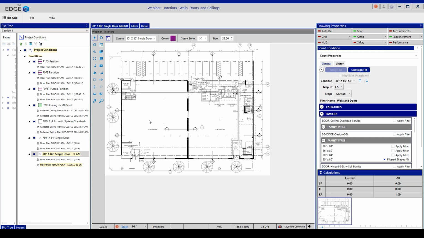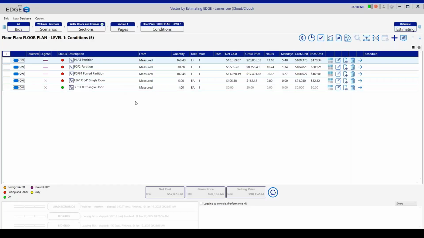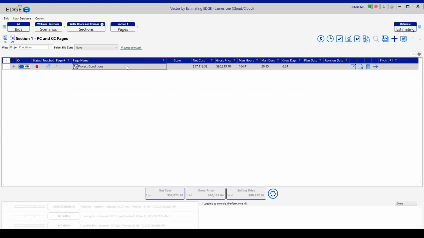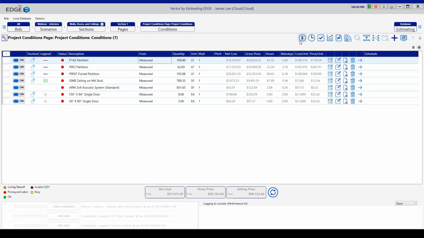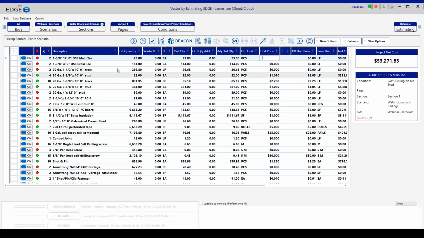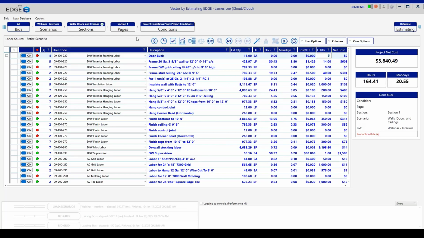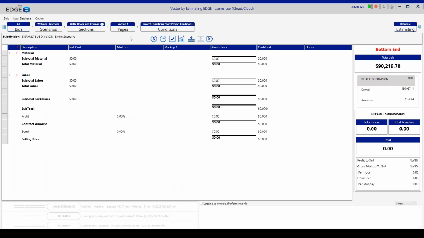And now the beauty of this seamless integration is that from this point out, you are not doing anything different than what you're doing right now. You can view your condition totals for individual pages, or you can go to your project conditions view here and view it across the entire job. But from here, you're going to be going to your material screen and pricing out your materials the same way you do now. You're going to go to your labor screen and price out your labors the same way you do now. After your new takeoff is completed, you don't do anything different. You work your way up to recap, you enter in your markups, you produce your reports, you use all the power of the edge that you're using right now.